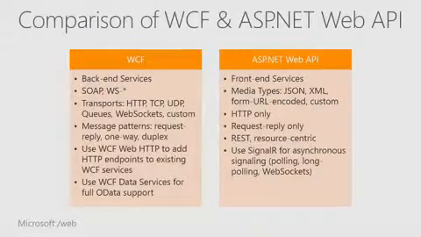I think this shows kind of a summary. This is great. So this is exactly what I'm saying. When you need low-level TCP web sockets, totally custom transports, or a transport that involves a queue or something like that, then WCF is what you want to use. If you want full OData support, where the OData support is more than just the query string, it's also the body of the message, then you would use WCF OData. But if you're doing a front-end service, then that's Web API.